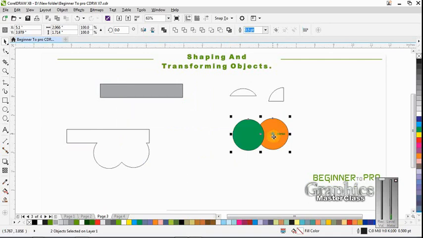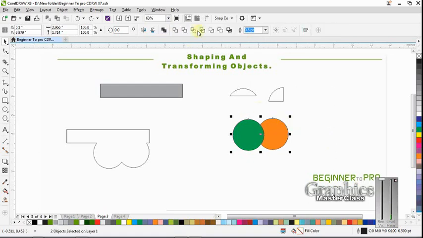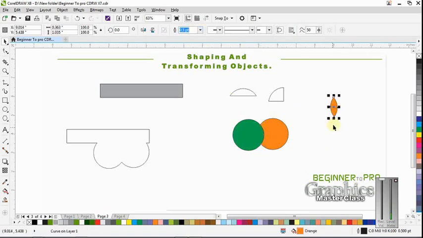All right, let me do one more thing here. Let's try this out. If I want to create a unique object using these two objects, I can weld. So I have that. Delete. I can trim. Once I trim, it cuts out a portion. It cuts out a bite from the back object. So I undo that. Then I can intersect, create an intersection. Once I create an intersection, draw it out, I have something that looks like an eye.